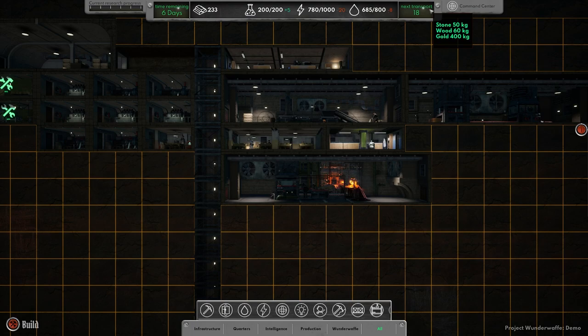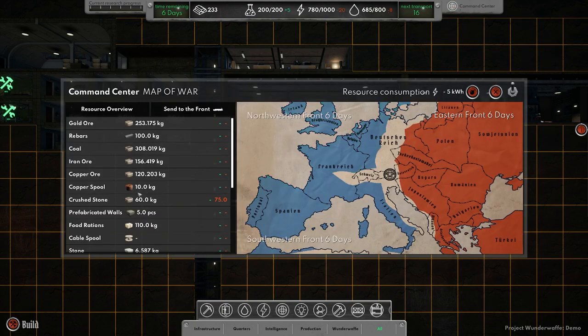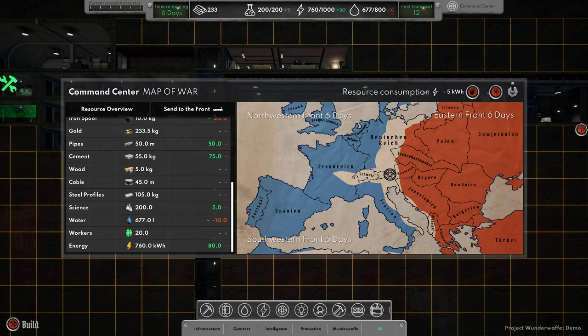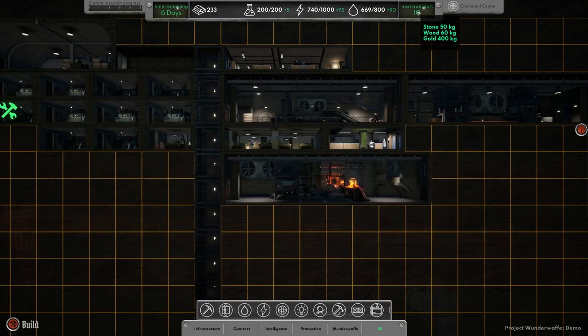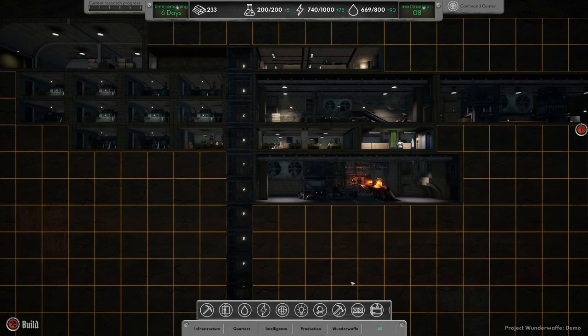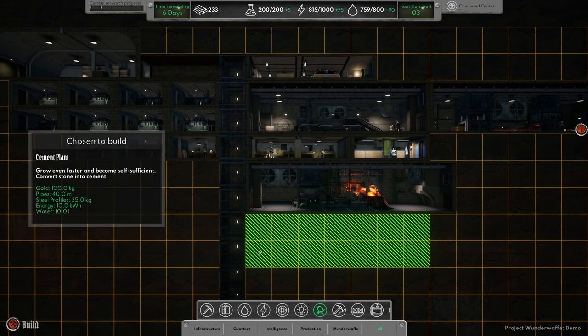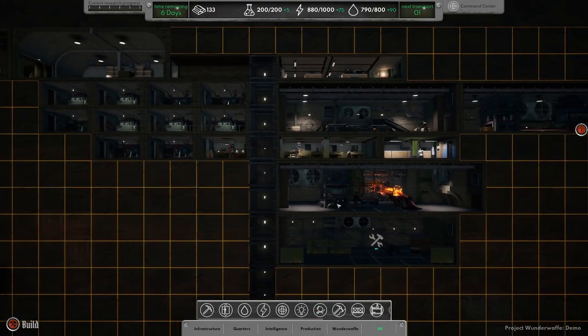What do we got coming in? Wood, yeah, nice. Got one copper spool. How much wood do we have? 5 kilograms of wood. Well, turns out we actually need a lot of wood. We need a lot of wood. Right, let's get the cement thing. Nice.